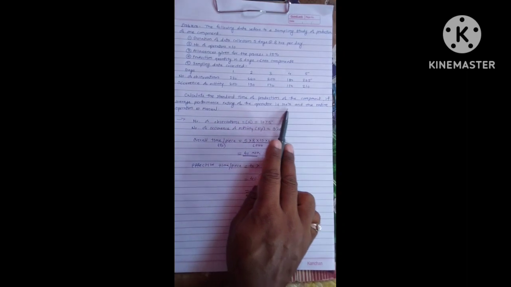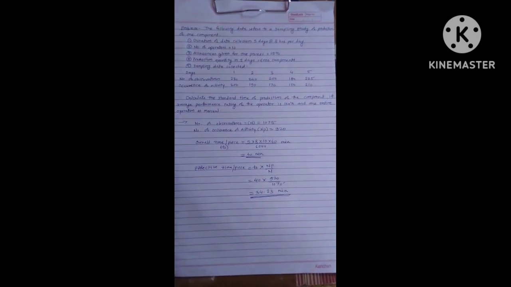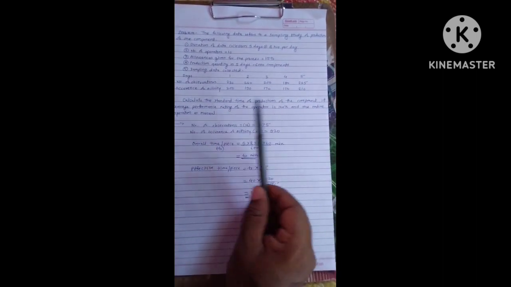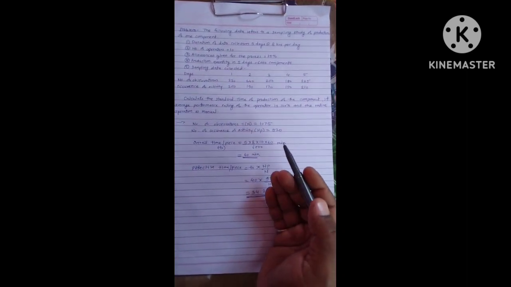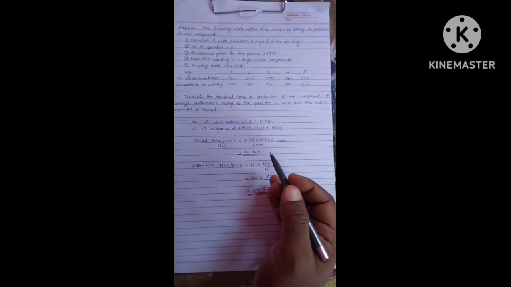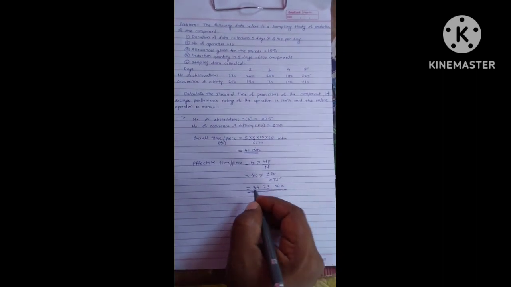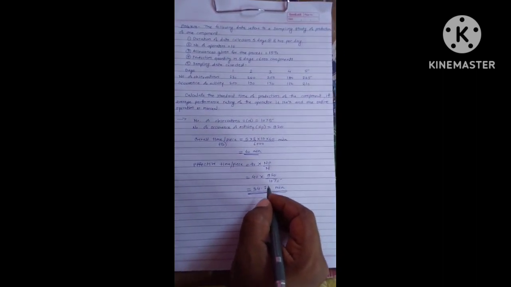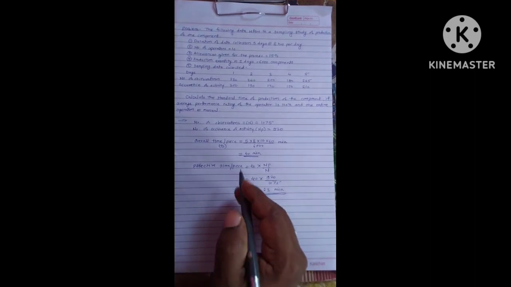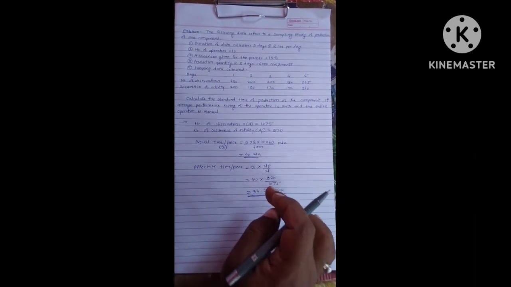Now in this problem, it is given that the entire operation is manual. Why am I telling this? Because when we apply the performance rating, we have to apply it only for manual operations. It is not applied for machine operations. All these operations are manual, so there is no need to break this time into manual and machine time. We apply the performance rating to this entire time, because this is the manual time.